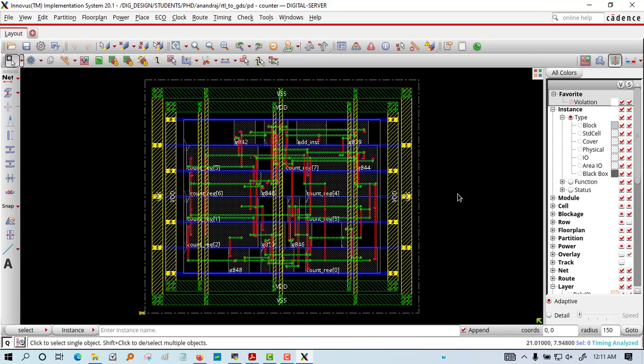Okay, now the next step is to save the design. We have done everything till the placement. Now we have to save this design.